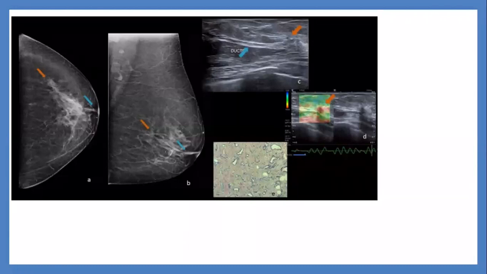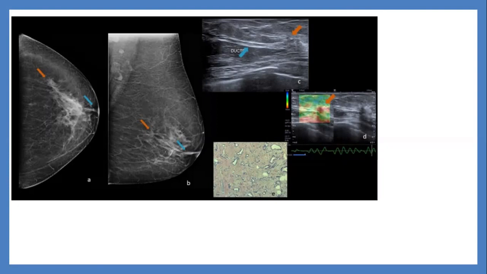You forgot something. Yes. On mammography also there is a subtle architectural distortion pointed by the orange arrow, and associated axillary lymph node enlargement, some of them showing preserved fatty hilum. Okay, so at least you have an architectural distortion. You have concerning findings. And on ultrasound, corresponding to the focal architectural distortion is?